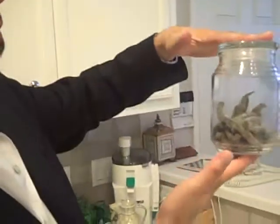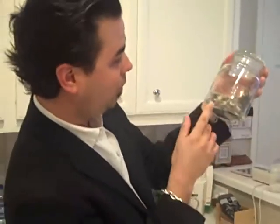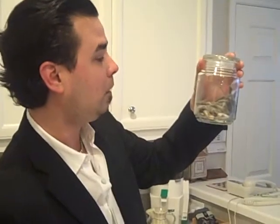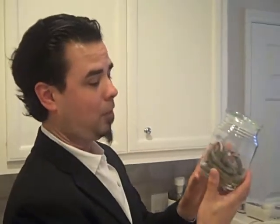Here are the French fries as they're week 3. Hopefully we got some good light here, and can you see that? Yeah? Okay, so you can see here, they are nasty. These things have almost no color of white anywhere left on. A little bit down here, but I don't think that's the color of white from the original French fry. I think that might be a whole new kind of thing growing at this point. They are little green fuzzy things at this point.